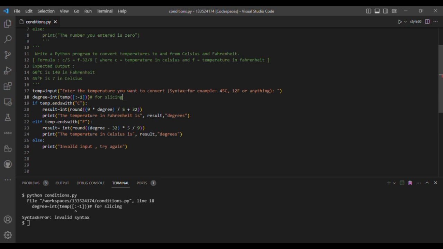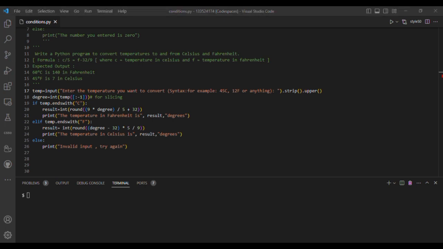Oops, I didn't give the dot strip function here, which is used to remove the extra spaces, and make sure to give dot upper, because in the if and elif statements I gave the capital C and capital F. If the user inputs a small c, the interpreter will raise an error because it's a confusion for the computer. So let's rerun our code and see what happens this time.